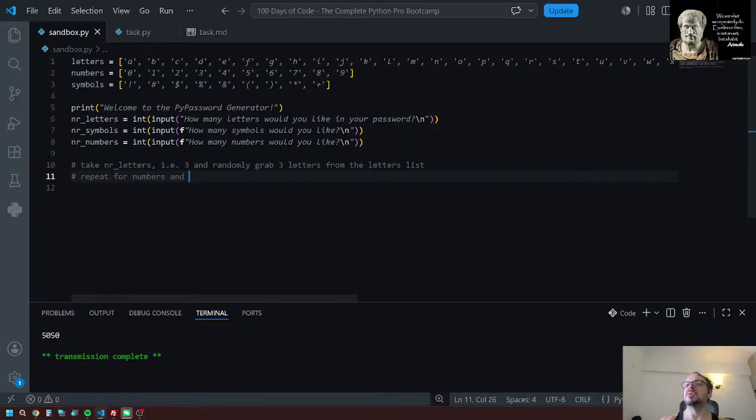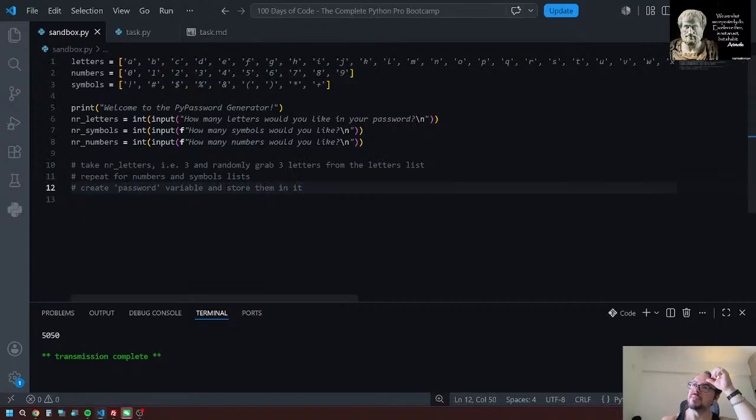Repeat for numbers and symbols lists. And then create a password variable and store them in it. And then later, randomize the way they are stored. I think that's pretty much it.